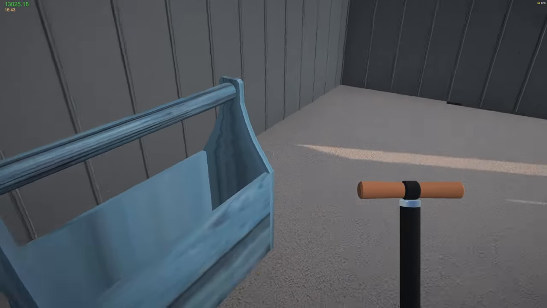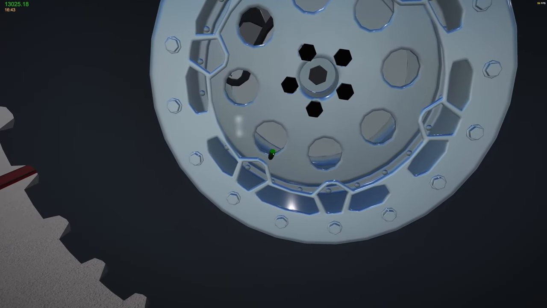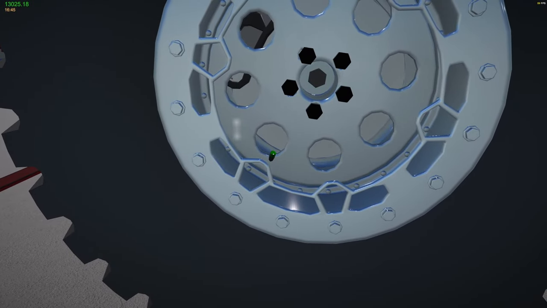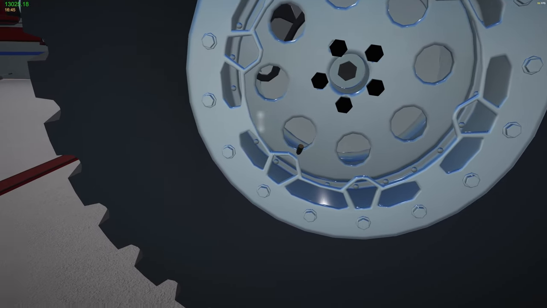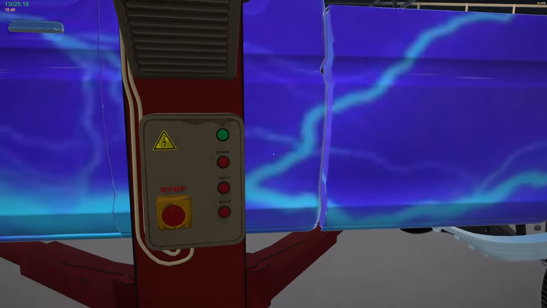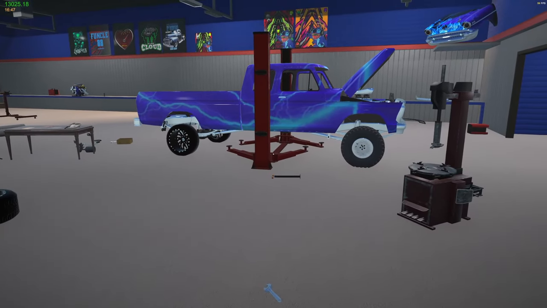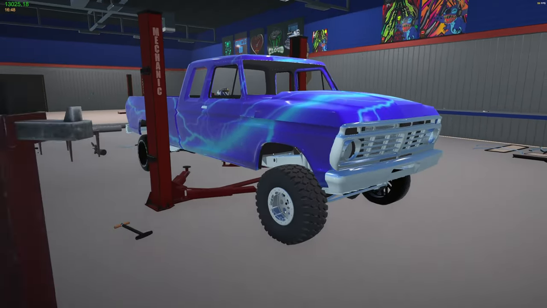Fly over here. I just let the air out of the chair. I did. You let me know which one looks better. I think those look better. That's a big old motor in it.